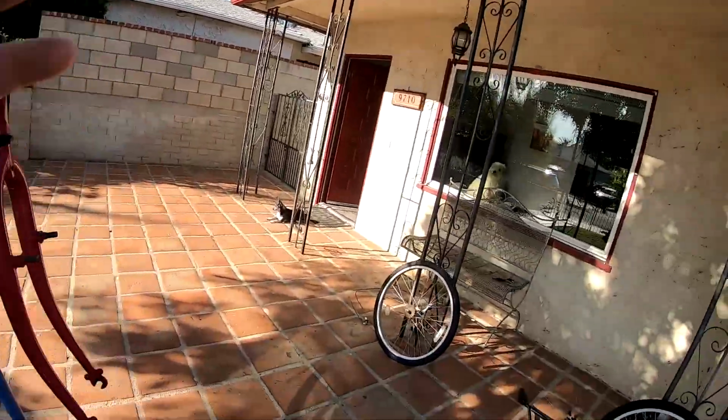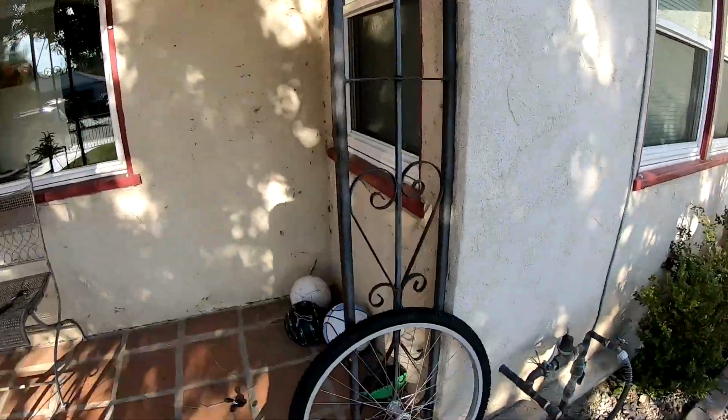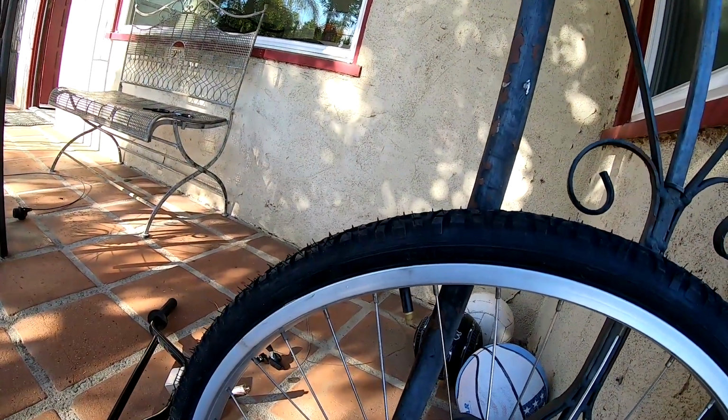And if not, we could at least get the outline of what the bike would look like as a single speed. So what do we have here? We have 26-inch wheels with the Nexus hub and the back coaster brake. That's right, 3-speed coaster brake, baby. 26-inch wheel here from an Electra beach cruiser. Both of these came off an Electra. 26 times 1.75.